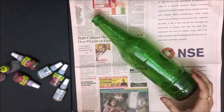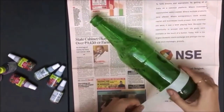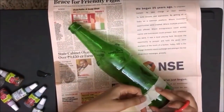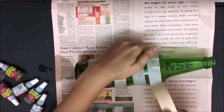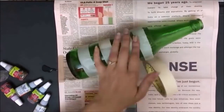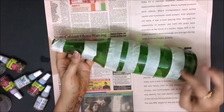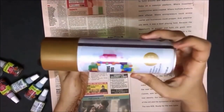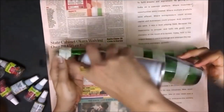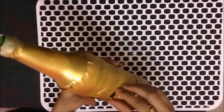For the next art, I have this bottle. What I am going to do is take a paper tape and start wrapping it around the bottle. Wrap it like this, then after some gap start wrapping it again. Continue like this till you reach the top of the bottle. I have worked my way upwards and put paper tapes at certain intervals. Now I'll take a spray paint — this one is gold in color — and spray it on the bottle. Once done I'll let it dry for two to three hours.